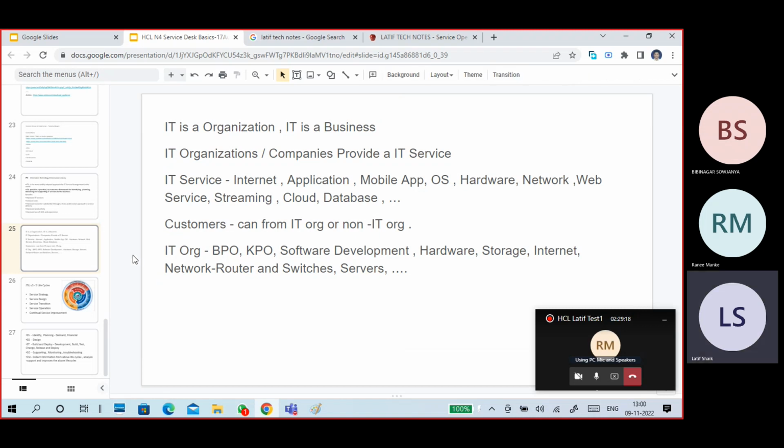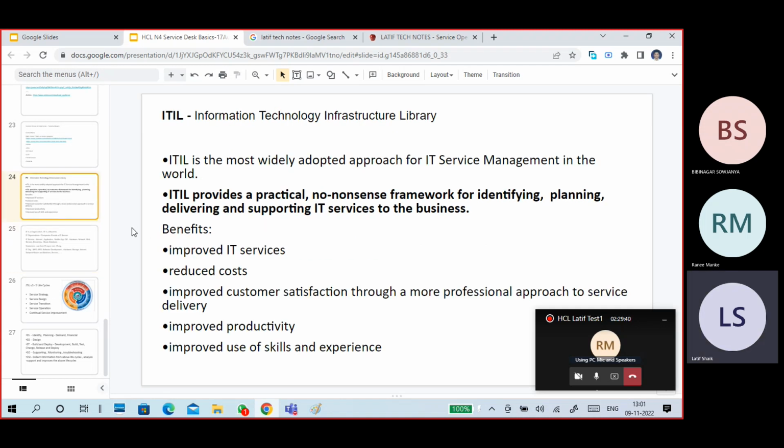So that's why I always tell you, when you get a chance to get inside an IT company, go do it hard. Now you have a good chance to get inside an IT company. Try harder, whatever it is. Try to get inside. Okay guys, this is about an IT organization.